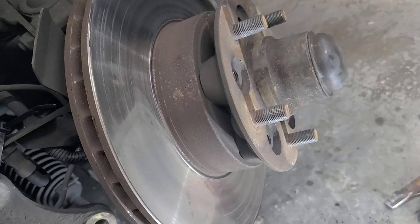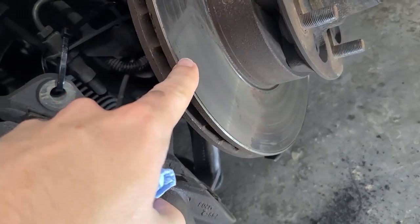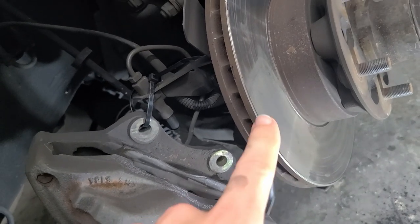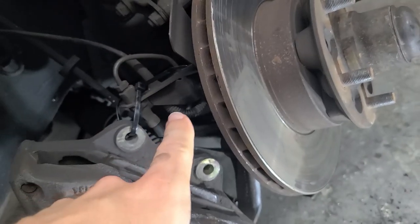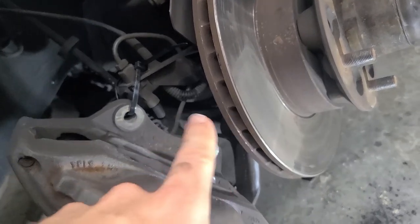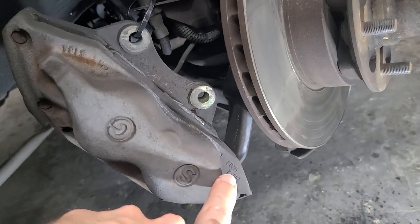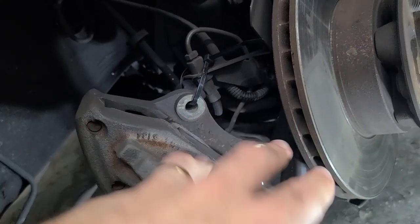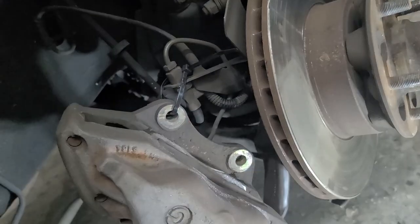With a little encouragement the caliper came off. You can see where the pads were sitting — they really did not want to come up over that lip. An important discovery: these actually have a looped hard line instead of a soft line like more modern brakes, so you won't have much wiggle room moving the caliper out of the way. Because we removed the tie rod nut, we were able to set the caliper down and zip tie it so it can't fall.